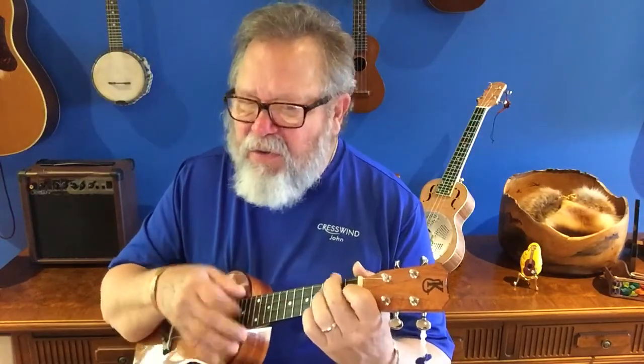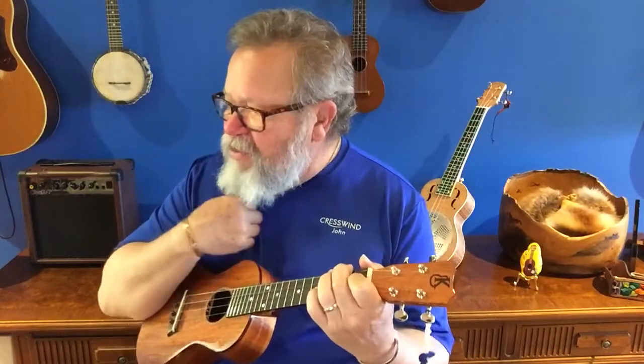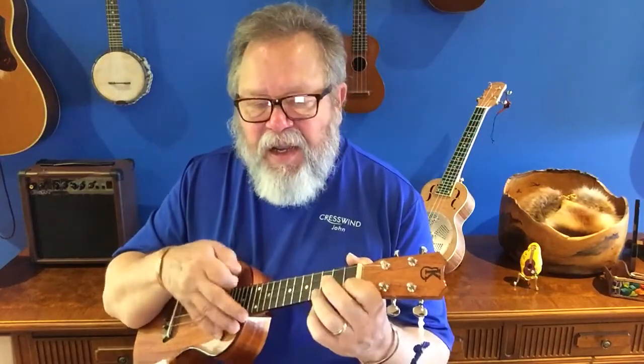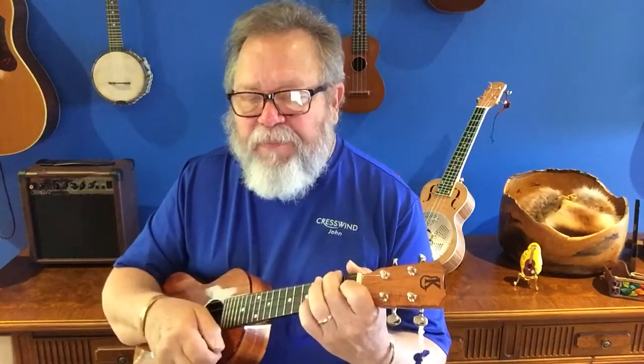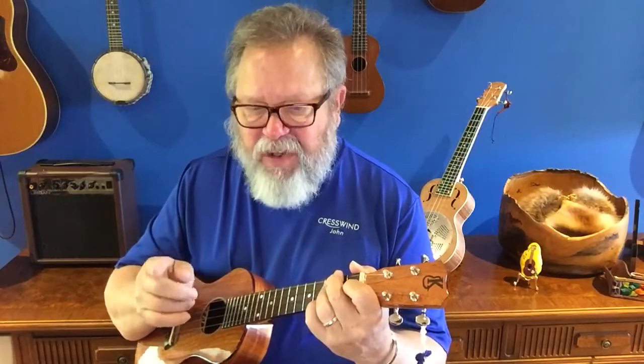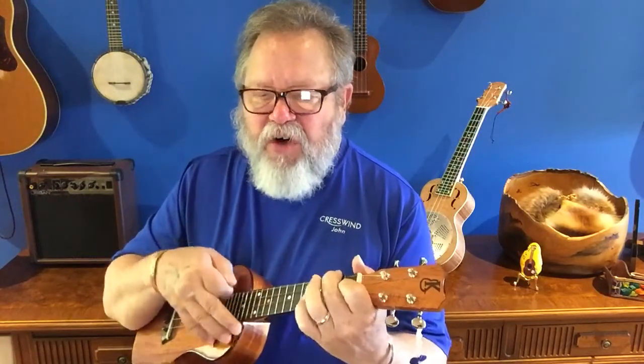No, start on the F. Row, row, row your boat gently down the stream. Merrily, merrily, merrily, merrily, life is but a dream. So there's only that real quick change to the 5 chord or the C7 chord. One more time, the changes.